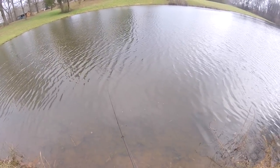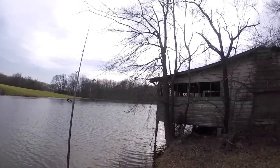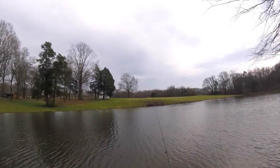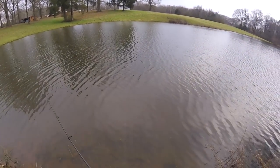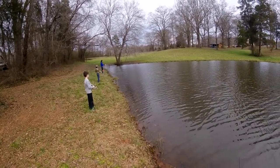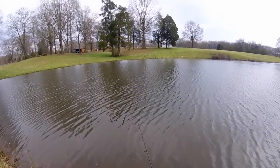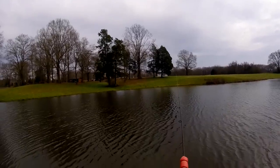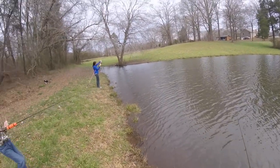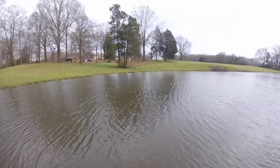Ooh, I had one right here come falling all the way up here. That was a little crappie. Oh, good. Oh, that's a good one. There's always fish out here for the day. No, I had one right here. Good job, baby. You want to keep it and clean it? It's big enough. Yeah. I guess not. That was a good one.